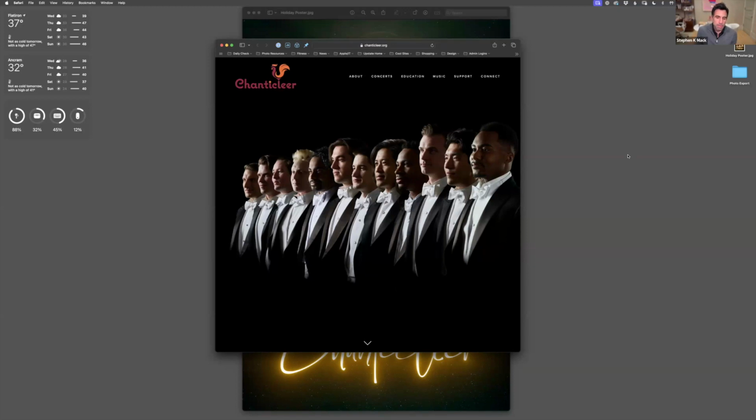The other thing I'll say about this composite is it's completely surrounded by perfect black. And even though it's cropped in a little bit, the original image is just floating in black. And what's nice about that is then promoters can take this image and expand it infinitely up or to the right or down or whatever as needed for copy and that sort of thing. So it can be very fluid in how you use it.